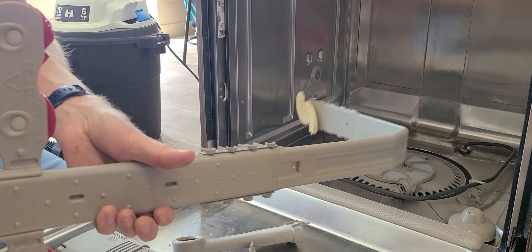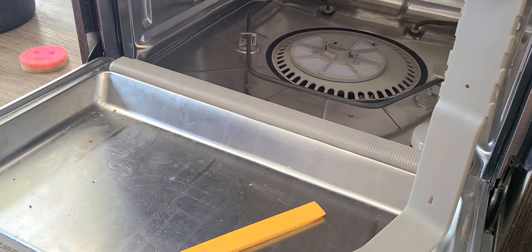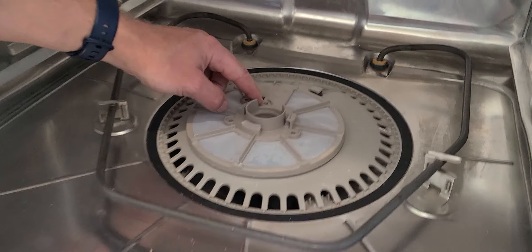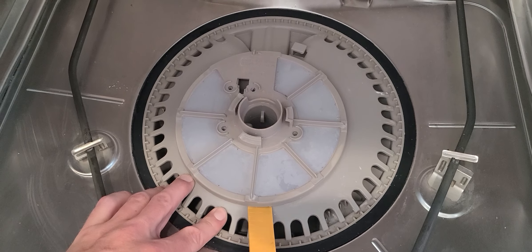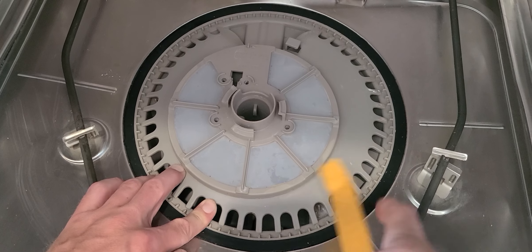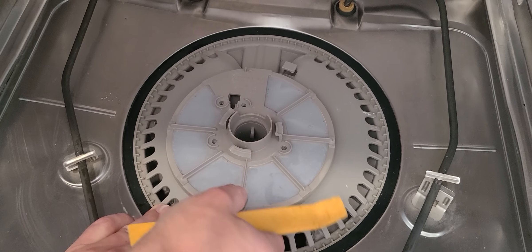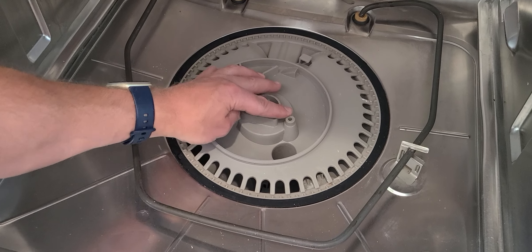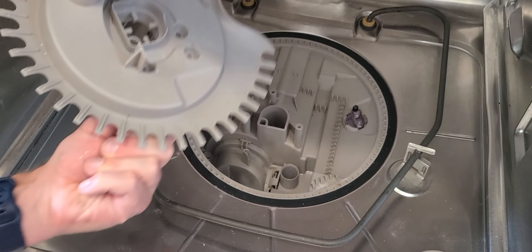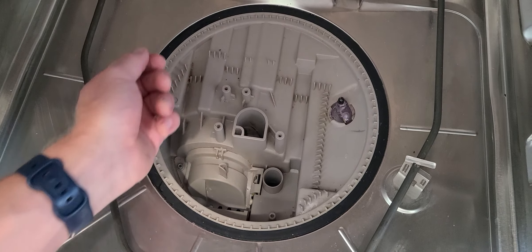When you look at it, the back of yours is going to be super dirty — all kinds of dirt in the back here. Set all these pieces aside. Once you've gotten it all out, you'll have one more screw there that you'll take out. Then you can just pop it with the pry bar and pull it like this — there are little clips around it. Once you've popped it, you can pull this off. I used a shop vac to vacuum it out. Then you can also remove this next piece, which will probably be super dirty as well. This whole thing is probably going to be full of all kinds of junk — a shop vac works really well to suck a lot of it out.